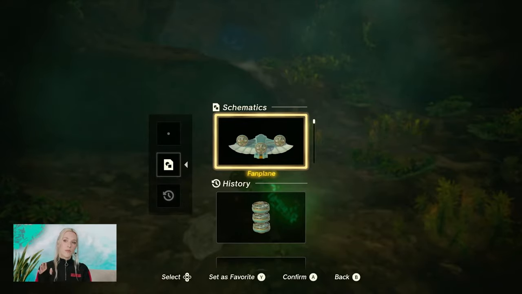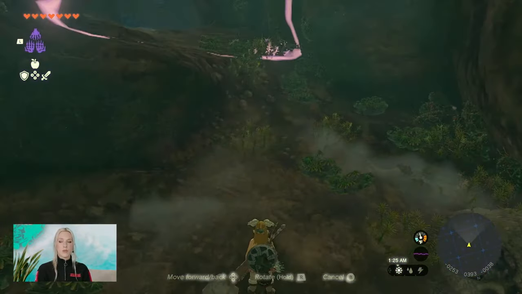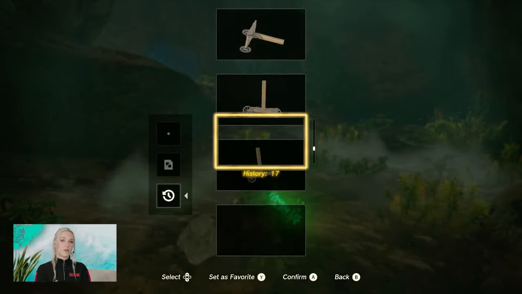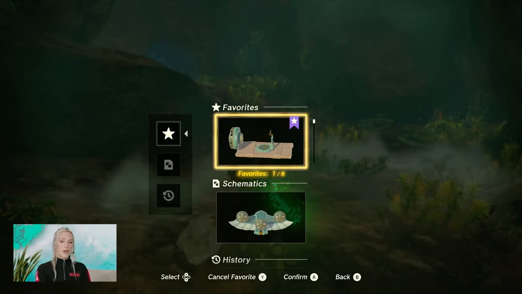So we've got schematics, which you will find from side quests, in treasure chests, and out in the world. And then we've got history, which is all the things that you've previously built. It'll hold up to 30 of those for you. And then finally, you can favorite things. You can favorite up to 8 things at a time, and then it pops up at the top of the menu. So Jose just favorited this little contraption that he's going to build to help us get across the water.